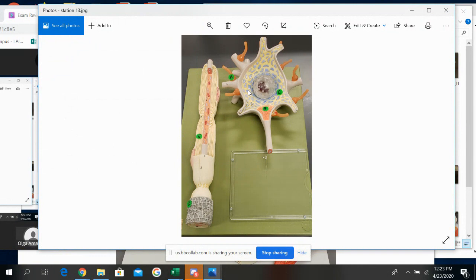So the axon has adapted its Golgi apparatuses to become these blue things, which are the Nissl bodies, which help in carrying messages from this axon to the following axon. The way it does it is by sending that signal to the nucleus and having that neurotransmitter be produced. Then the Nissl bodies, or the Golgi apparatuses, they move it down to the end of the terminal. And then here at the synaptic end, we release that into the synaptic cleft, a little space in between these two, so that the next axon can receive that signal. So C, or these little blue things, are called Nissl bodies. What is this thing called right here? What's E?